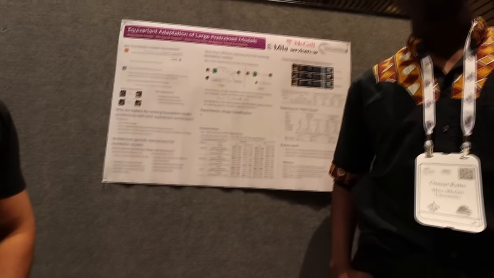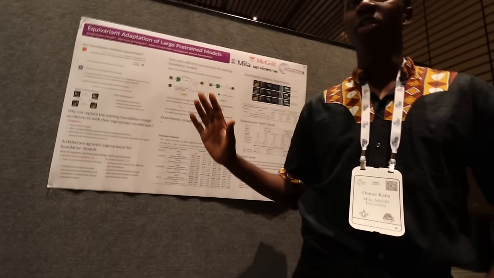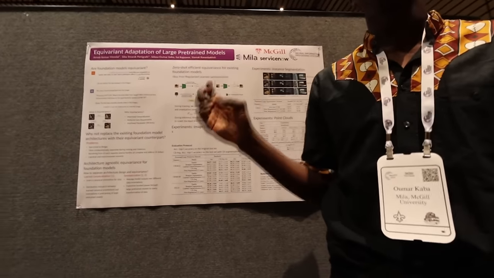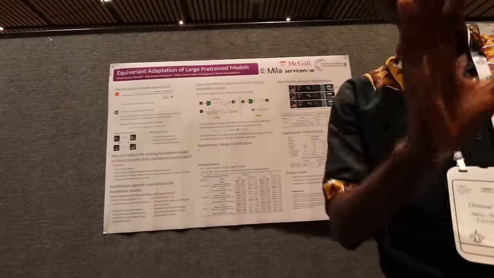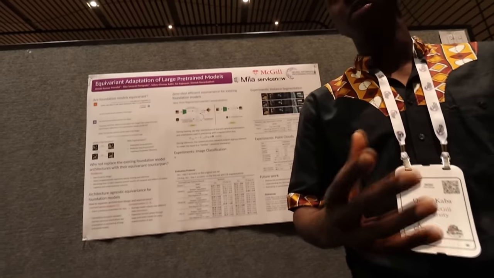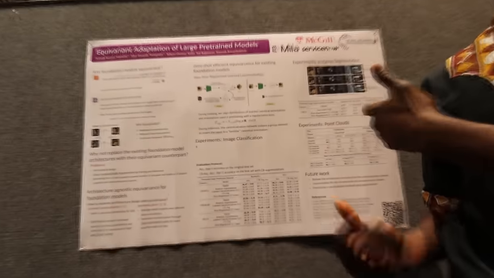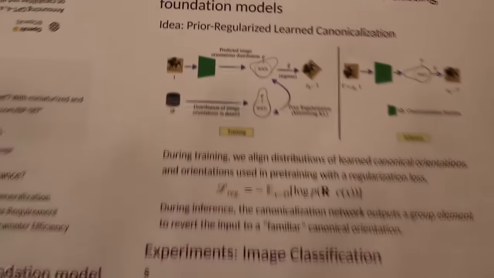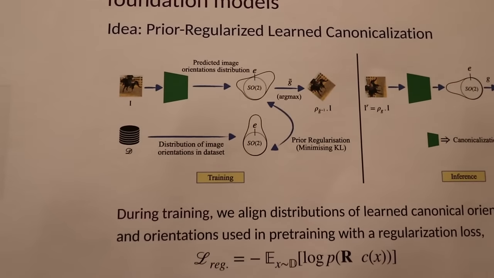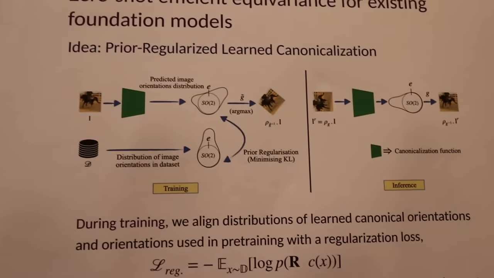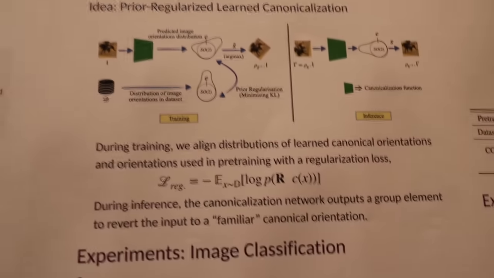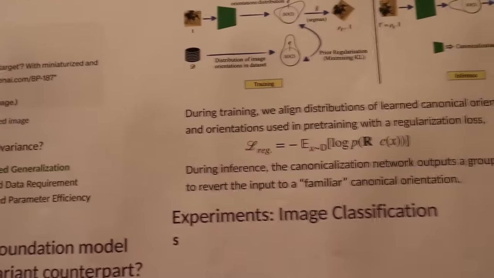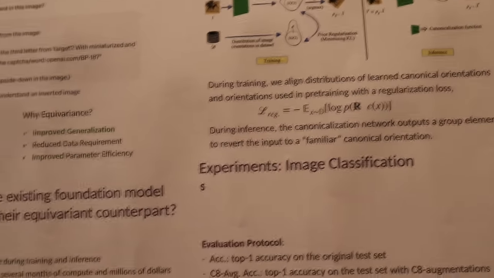Does it get feedback from the other model? Yes. It's trained with implicit supervision from the frozen big model. We train this end-to-end, we freeze the big model, and the small model is trained on the task, on a fine-tuning data set. The small model wants to solve the task as best as possible, so it gets gradient from the big model that makes it learn transformations that will be consistent for the big model. Do you have the label during training time? Not at all. We have only the task information.